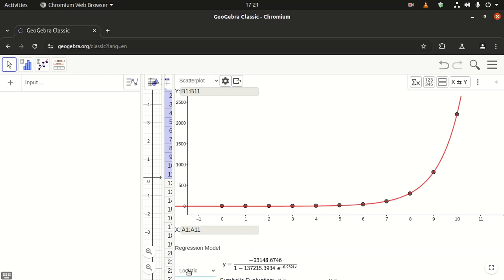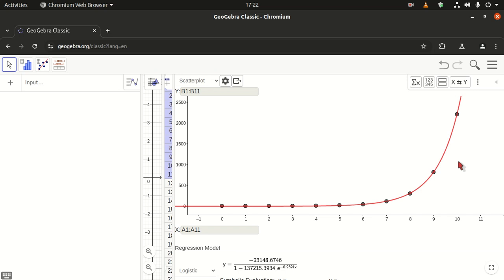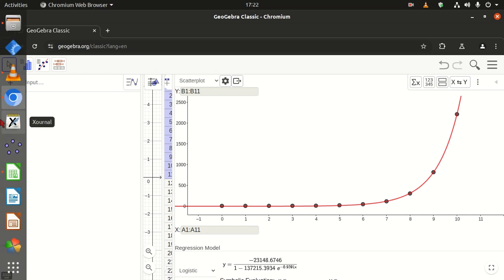So you can use a logistic, but if you don't know much about logistic, we can still use exponential, because exponential was looking pretty good. We just needed to know that the shape looks like that of an exponential, and then we add a constant, and in front of this constant we say we have an unknown, and then we try and see if the function that we get can predict these points well. But in this particular example, logistic is actually doing pretty well. I think we're going to stop there.